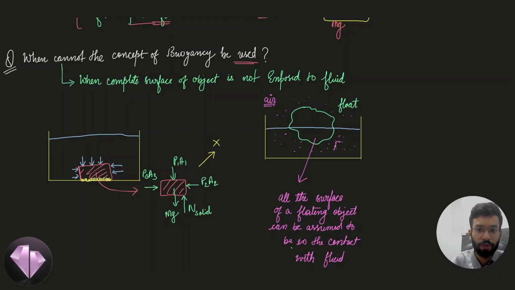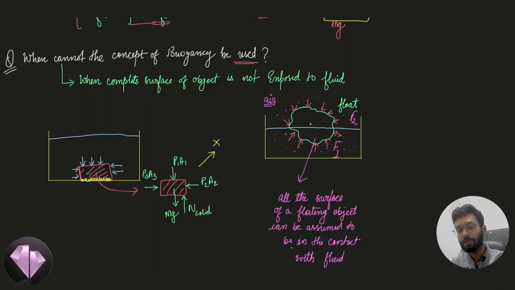So this is my fluid 1, let's call it F1. This is my fluid 2, let's call it F2. So there are two different fluids which are in contact with my object. But even then, the concept of buoyant forces is valid. Why? Okay, let's look at this. This is how the forces are applied by the air, right? So fluid number 2. This is how the forces are applied by fluid number 1, which is my water.